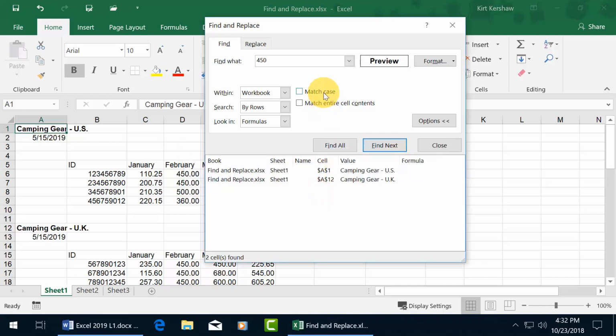Well, the first place I would look is, if it doesn't display it in the preview window, I would come over here and click on the drop down arrow and click on Clear Find Format, because if that's active, that means formatting's been applied to it, and that's part of the conditions it has to meet in addition to the number 450. So clear it, and then with 450 being the only condition that needs to be met, click Find Next, and we're back to Happyville. It found 450. Yay!